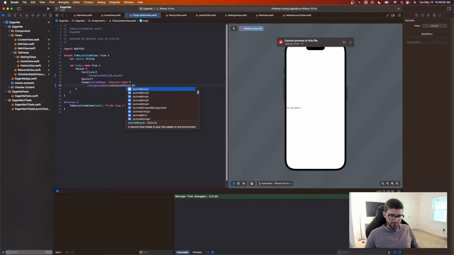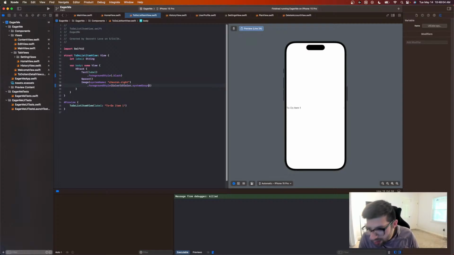Okay, I'm going to have to figure out what gray this is. Oh, all right. Well, wait a minute. Maybe we're getting somewhere. Nope. 3 maybe.